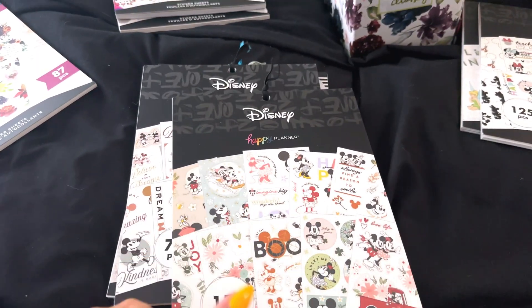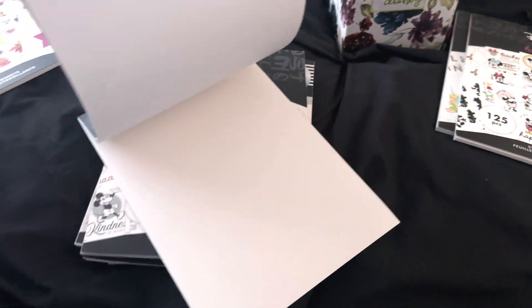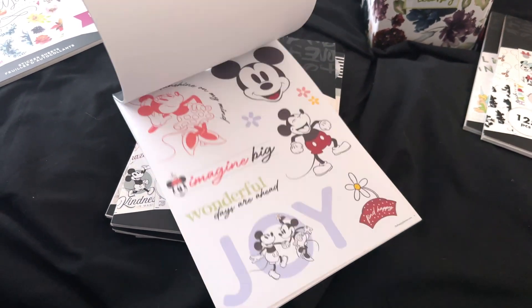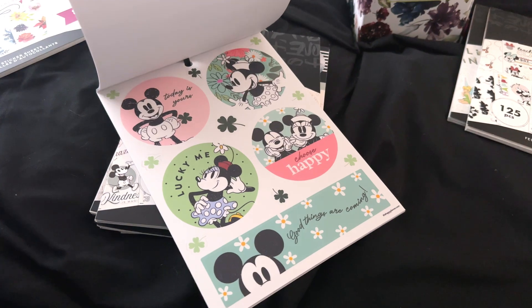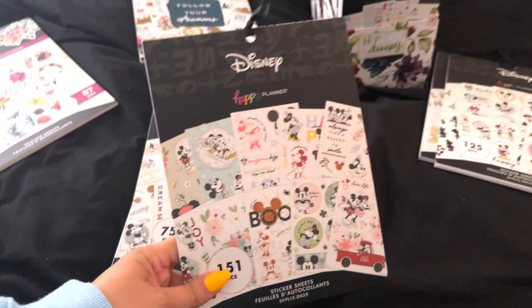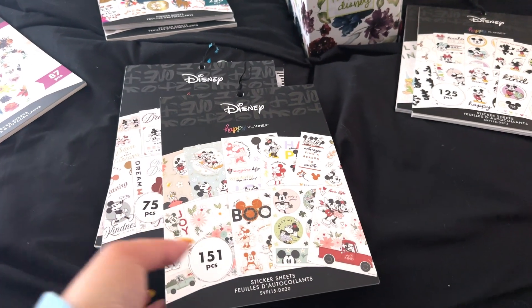This is the seasonal large Disney sticker book — the Mickey and Minnie Seasonal — and this is the big one. I'm pretty sure I've used a bunch but I still have a bunch left. So I'm definitely holding onto this one because it's fricking adorable. Look how cute the spring ones are. We've got some Valentine's Day and some winter — a lot of good ones I can still use. I think I might need to find a different spot to put these large sticker books so they're more in my face.